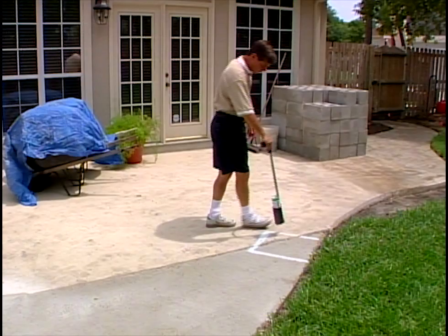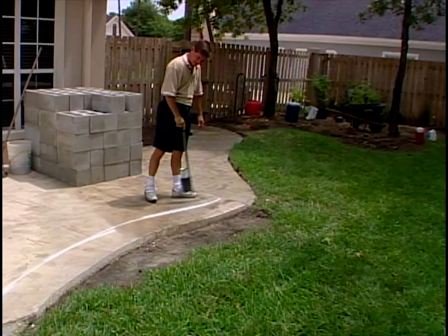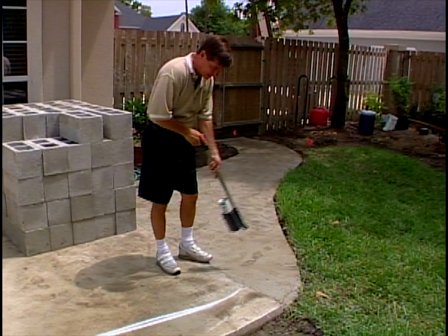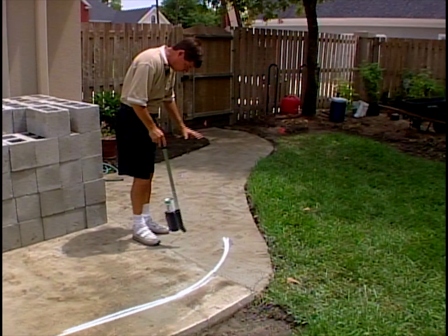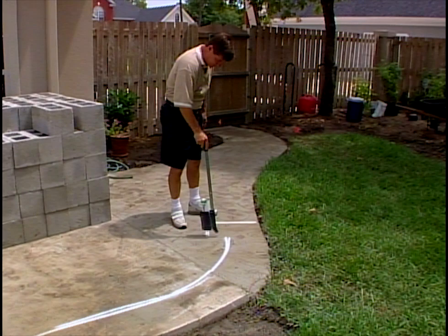I want to show you where we cut this old concrete out and how we've tried to cut it in a curve. You see old concrete and new concrete — all of that is going to change and be resurfaced with the slate. I don't think we should stop the wall right here — it's too predictable. We need to extend our stem wall a little bit further. We've got plenty of openness here to bring in that third column right over here.